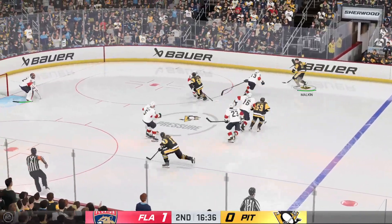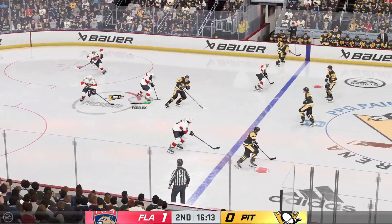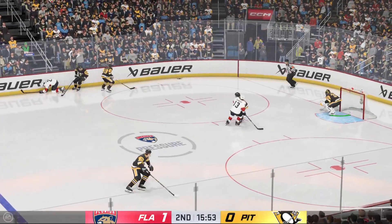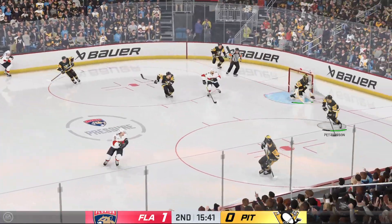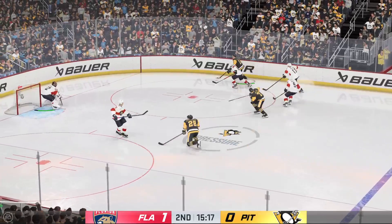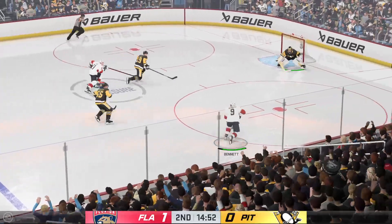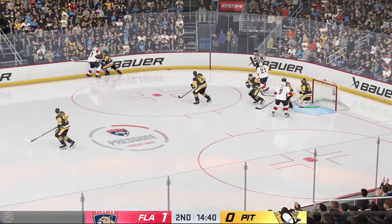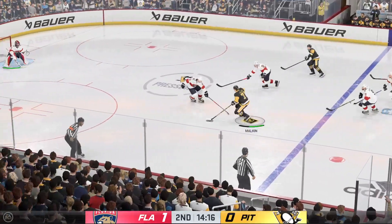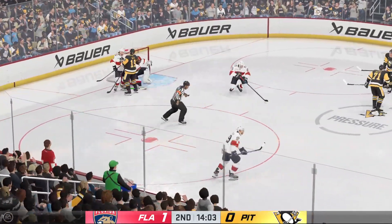Gains the zone through center. Moves it quickly over to Malkin. What a stop — that's desperation at its finest, sending a clear message to his team that he's behind them and will be the foundation tonight. Pittsburgh's got the puck along the boards, through center, steps inside the line. Great defensive play to pick off the pass. Shot — huge stop by Chari. Just a great heads-up play there, and will get the whistle after the goaltender hangs on.